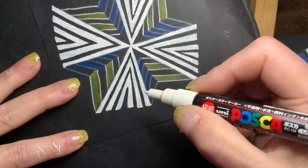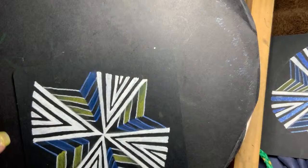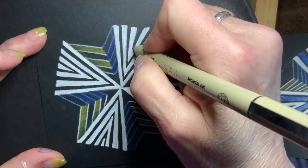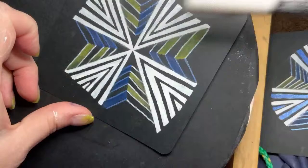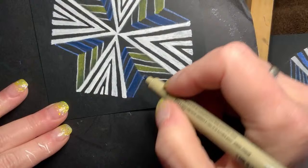All right. Just a tiny bit more cleanup with my ink pen and I will be done. Luke says he doesn't want to know. He doesn't want to know what? Peppery Jackie says, what kind of pen is that? It's a Posca paint marker. I assume you're talking about this one. It's a Uni Posca paint marker. I got it in a set of four with black, silver, and gold. And I thought I would try it out on this tile. It works really well for covering bigger areas. And I thought I would try that in lieu of the Jelly Roll today. Speaking of Posca, everyone's saying Posca. That's because they're answering for me.